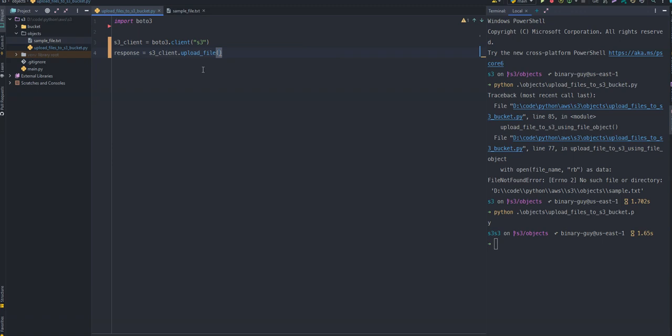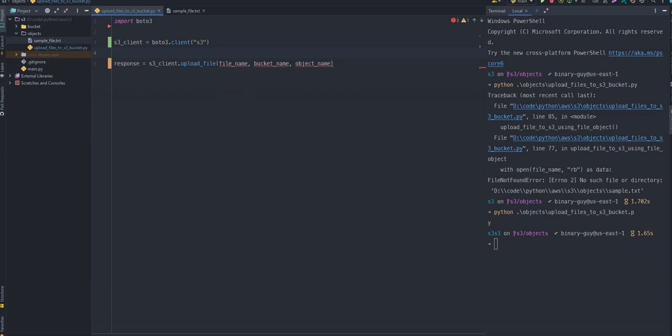And this function takes three parameters. First one is the file name that we want to upload. Let me just put those here. The second one is the bucket name, where we want to upload that file, and the third one is the key name, the object name. So let's say your file currently is named samplefile.txt, and maybe in S3 you want a different name for that. In that case you will use the object name. So all these three parameters we need.